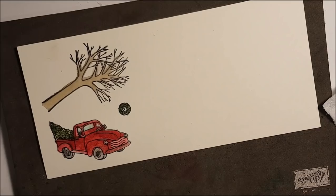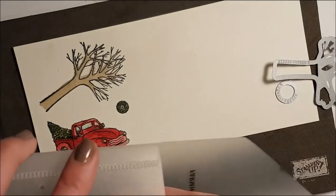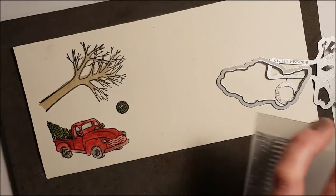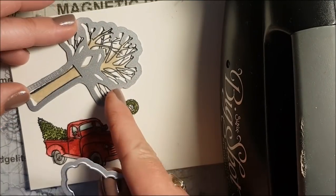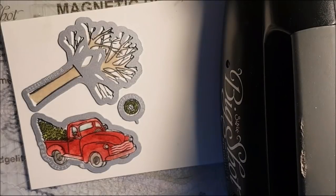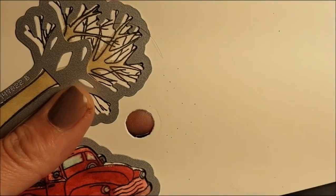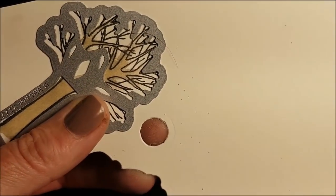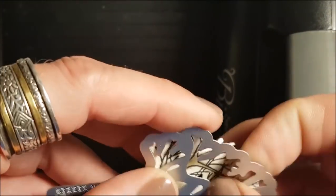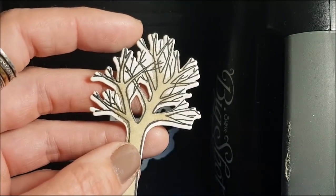So now I want to cut those out using the coordinating dies. So we've got the tree, the wreath, and the truck. Put the plate on, crank it through. So we've got our little wreath. Oops. We've got our truck. And we have our tree, and I love how it cuts out those little bits in the center too. Super cool. Alright, we're going to set these aside.